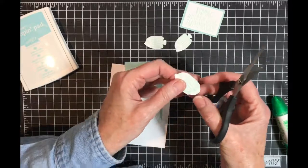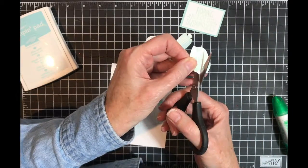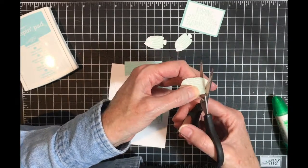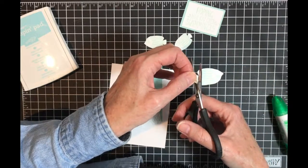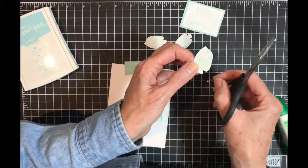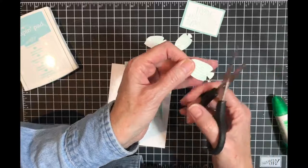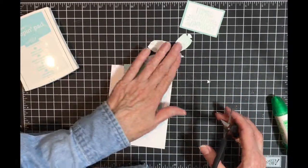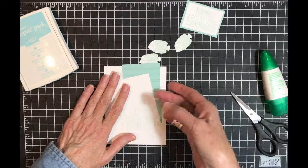All right, and now I'm going to go back and come around his tail and do the other side. It's just a lot easier than trying to cut in and then cut back out, cut down in there and there. Sometimes I have to round up my corners because they're not exactly round. But look at that. See how easy that is? It would be nice to have Frameless, but we don't, so there we go.